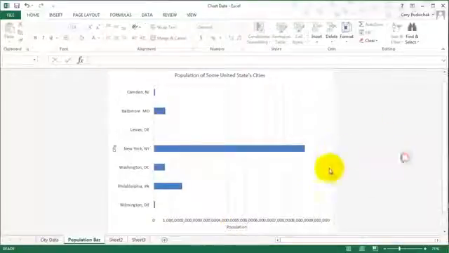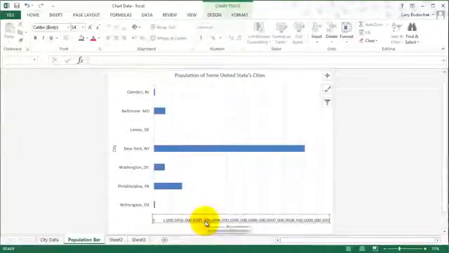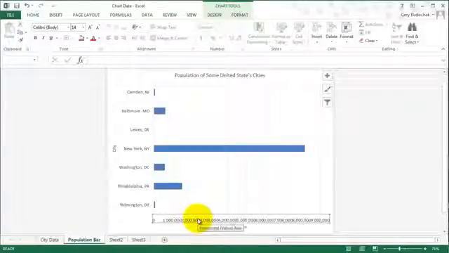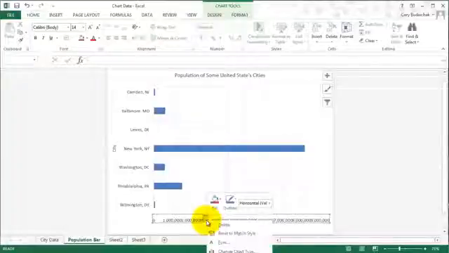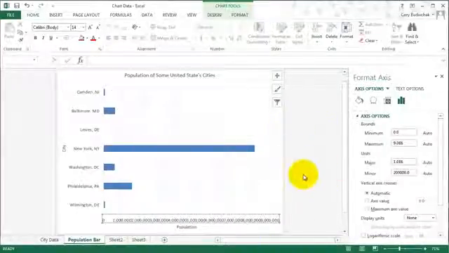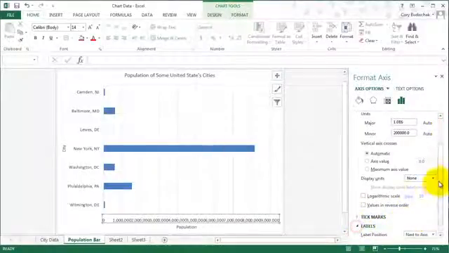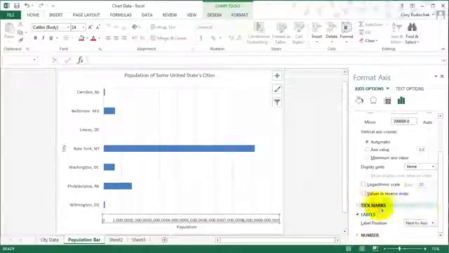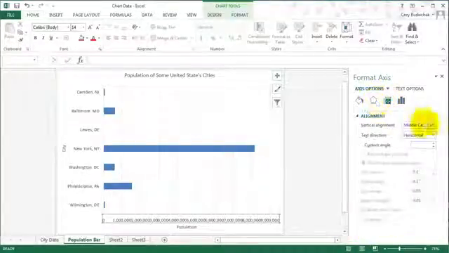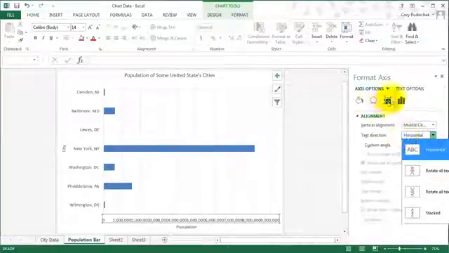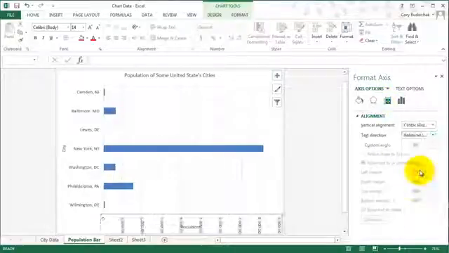The other thing with this chart is it's a little hard to read this horizontal axis. So if we want to edit some of the chart features, we can right click on that horizontal axis, and then we're going to format the axis. So we can format most things on the chart. This is going to give us some options. If we look at the labels, the text direction, there are a couple different options here. So we're going to want alignment. For the text direction, let's see if we rotate it 90, how it looks.